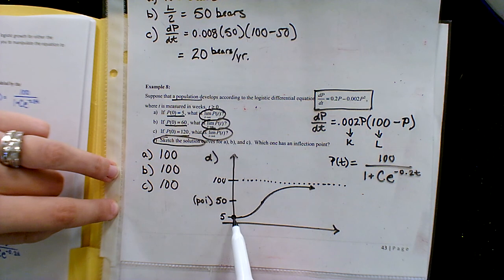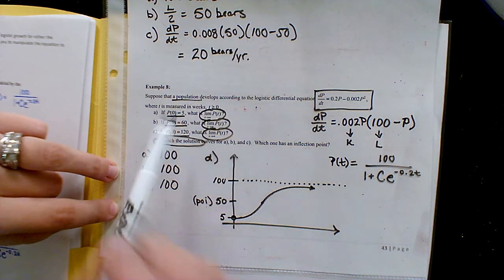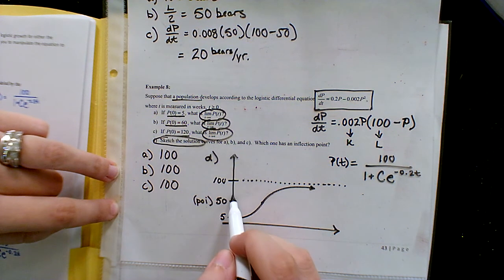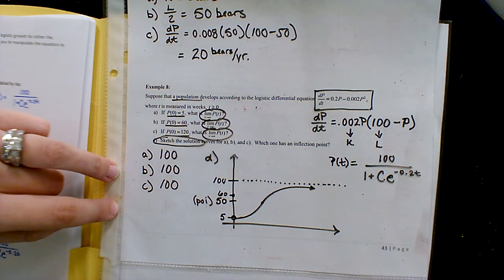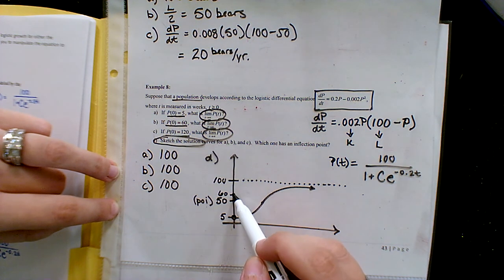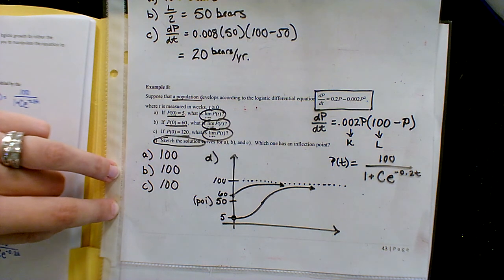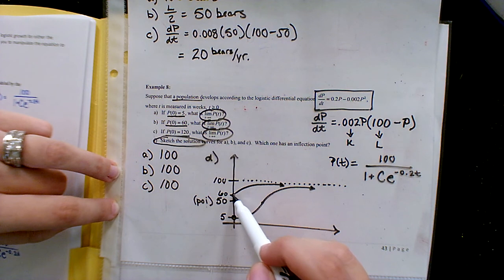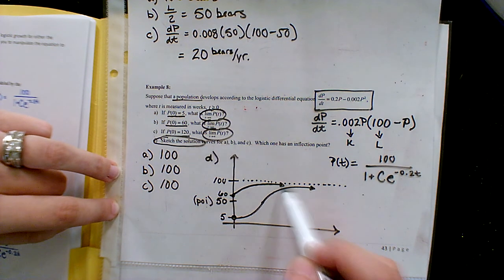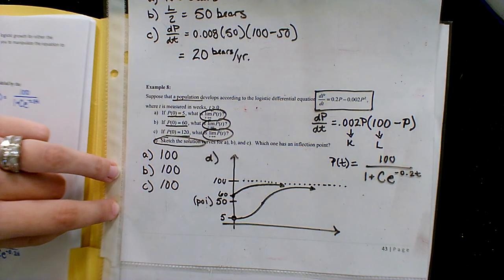If you have an initial value that's less than the point of inflection, you're going to have that curvature going on. The next one, though, we have an initial population of 60, which is above that point of inflection. So what might the graph look like there? It's just concave down. You're already past that point of inflection, so you're not going to have a change in concavity. You are going to increase, but it's always going to be at a decreasing rate because you can't go past that carrying capacity.